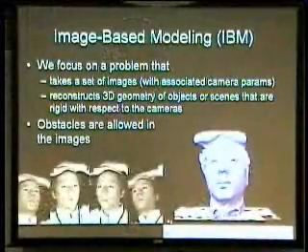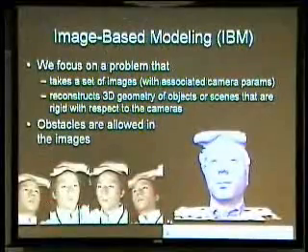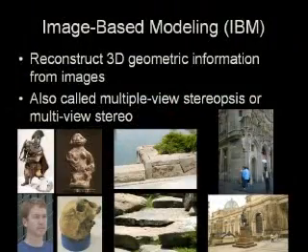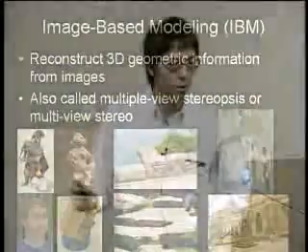Then this is kind of our typical input and output. This is the input: images of my face. There are actually some projection patterns on my face. Then this is the 3D mesh model that we get. So, typical input and output. Oh, by the way, feel free to stop me and ask any questions at any time.